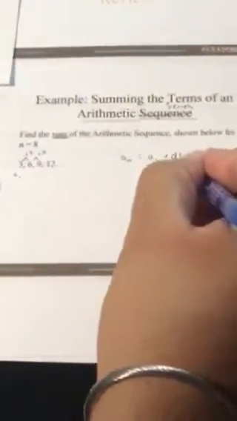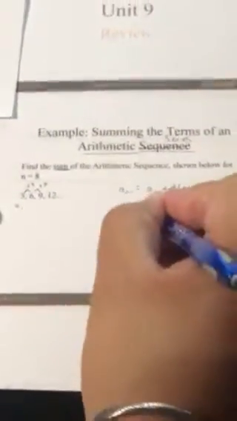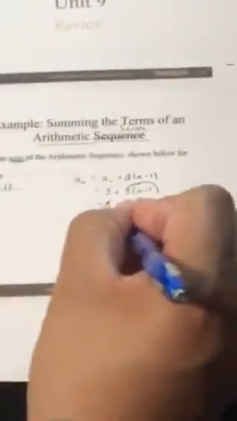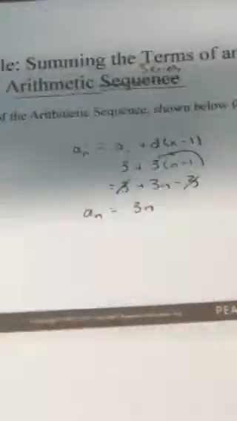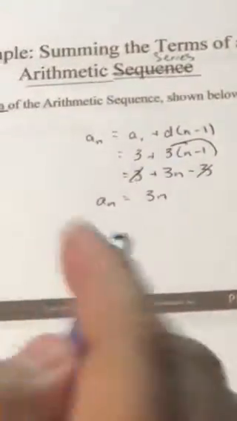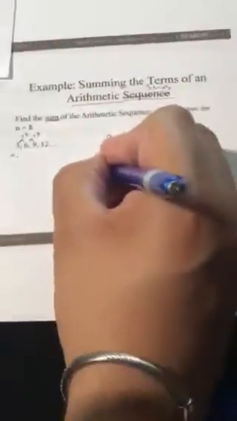So first step, a1 is this right here, the first number. d is just the pattern, so 3(n minus 1), and remember we've got to distribute, so this is going to be 3 plus 3n minus 3, where the 3s end up canceling, so this is my equation. Okay, so that I can find my numbers. So now that I have this one, my recursive, I can use the ones that they give me here.